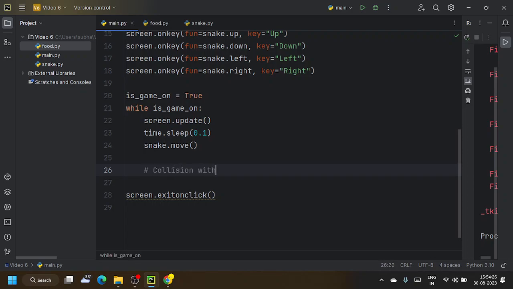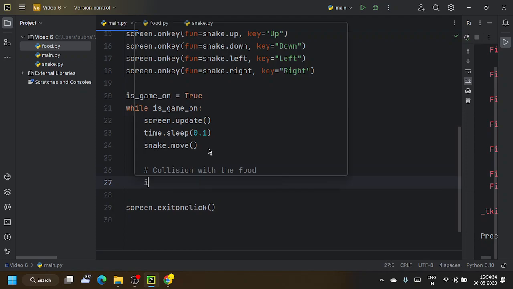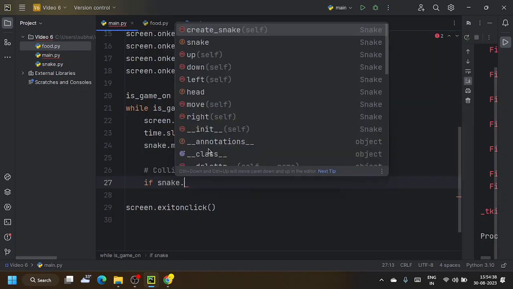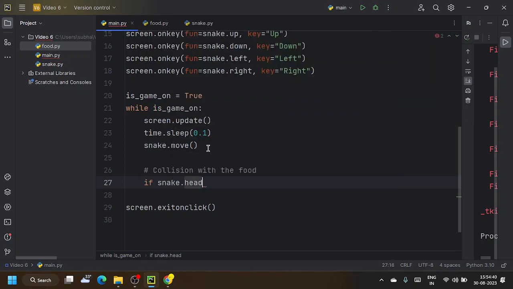collision with the food. If there is a collision with the food, what we can do, there is a function called distance: if snake.head.distance(food) is less than 15.